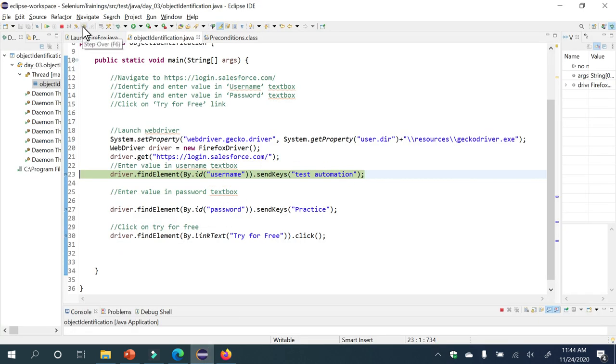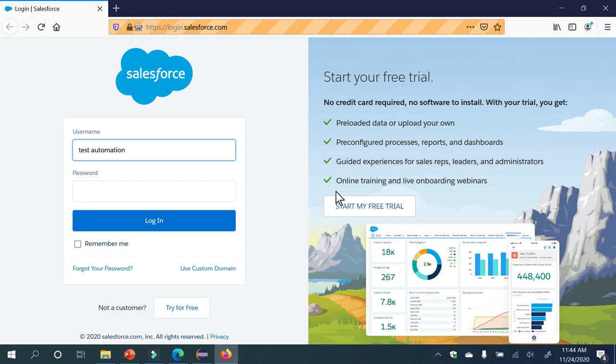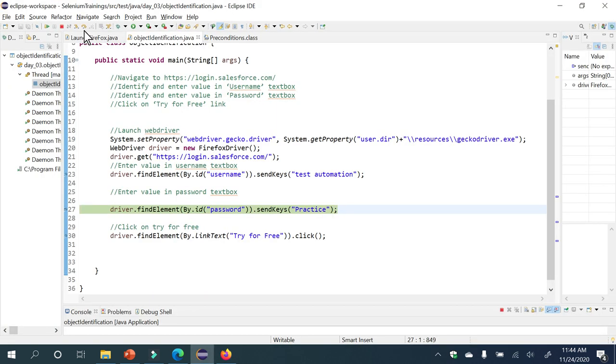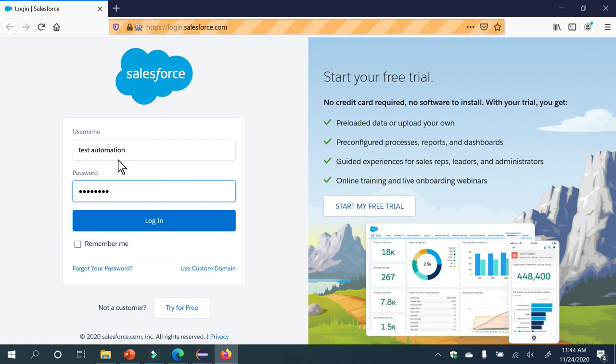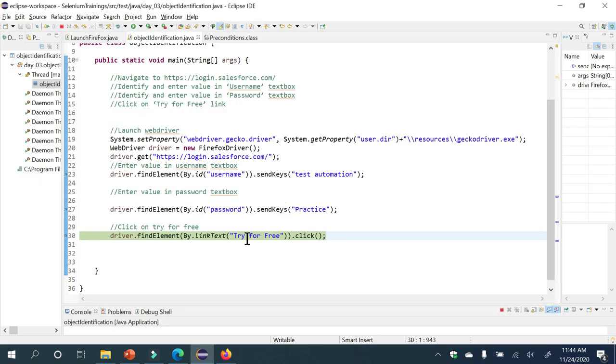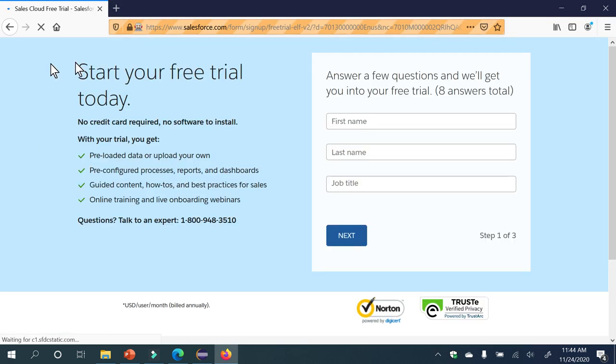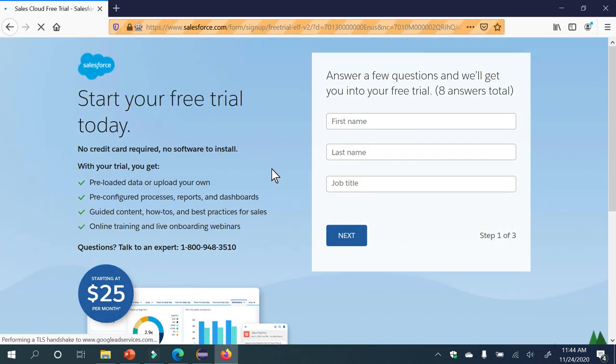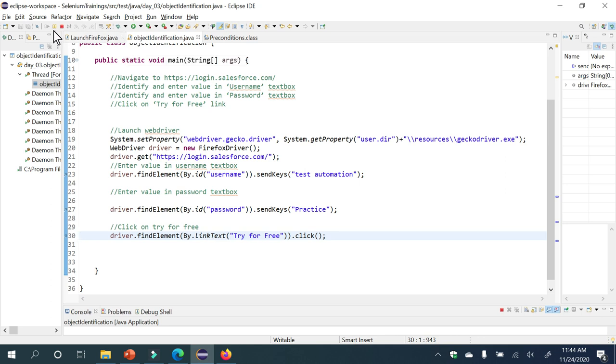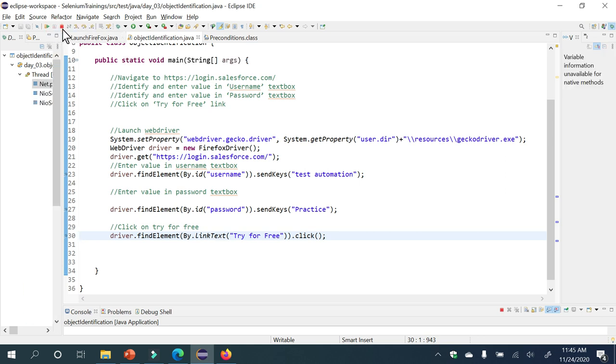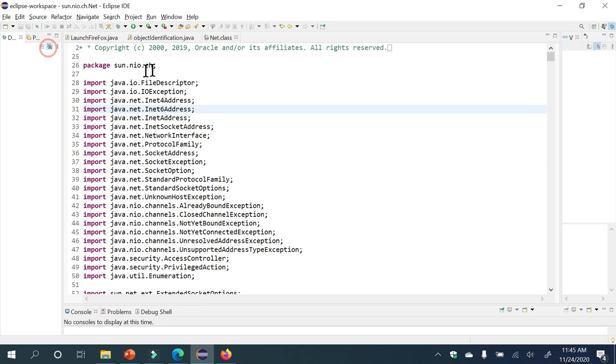You see test automation typed, and you see practice is typed. See the free trial link, clicked on it. So this is how you can work using object identification. We have just seen practical examples.